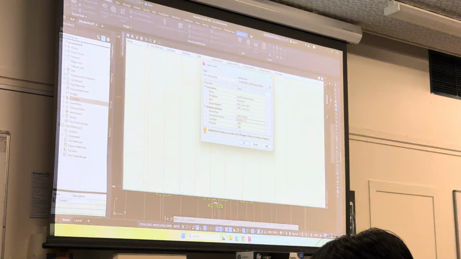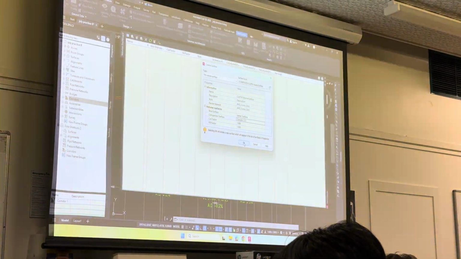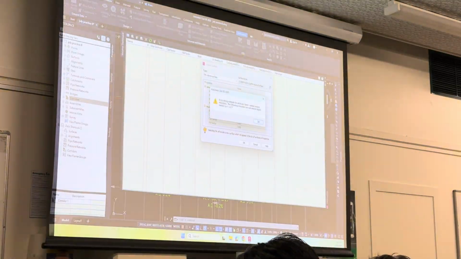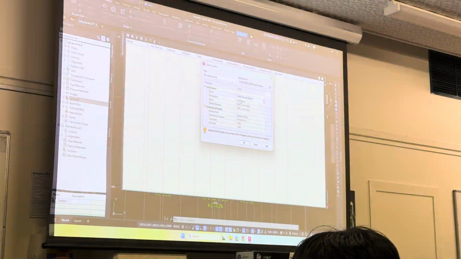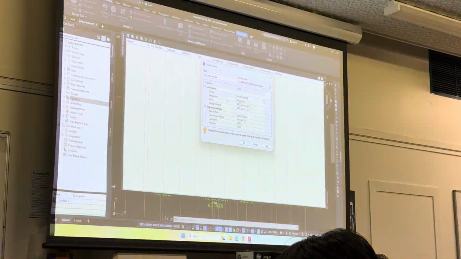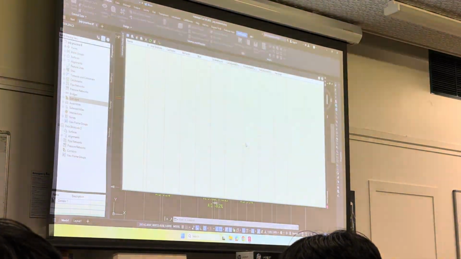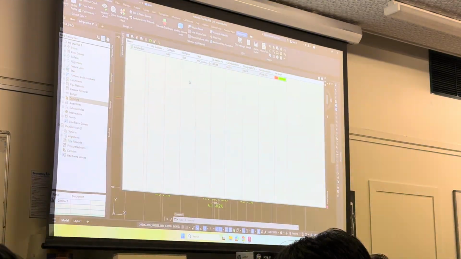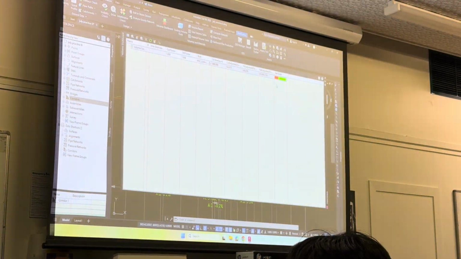But for the purpose of this course, we'll just leave it. Once you have those, just press OK. And this volume surface should show up.